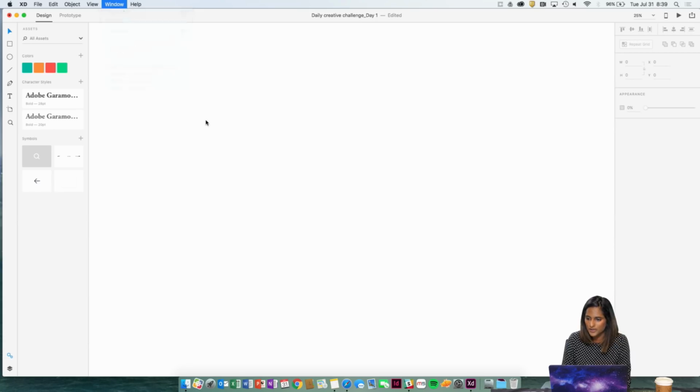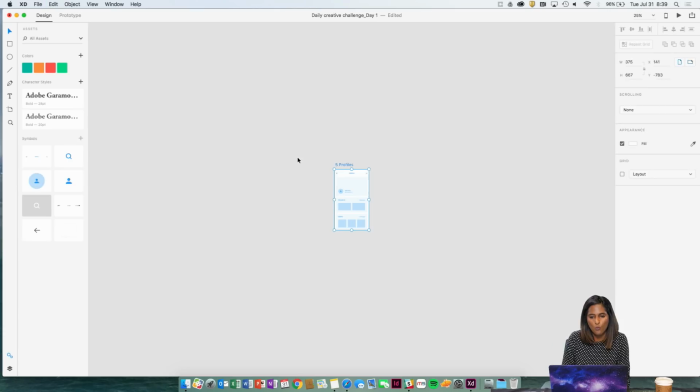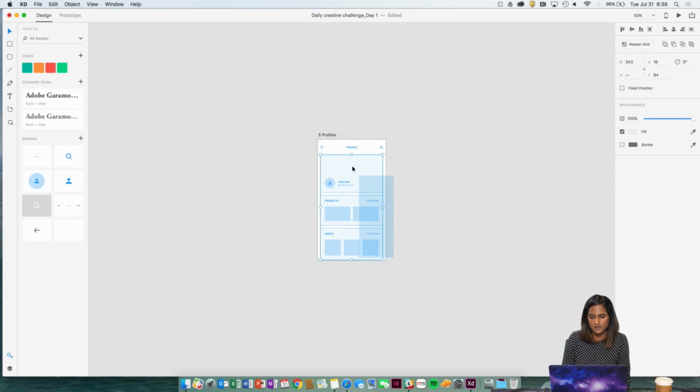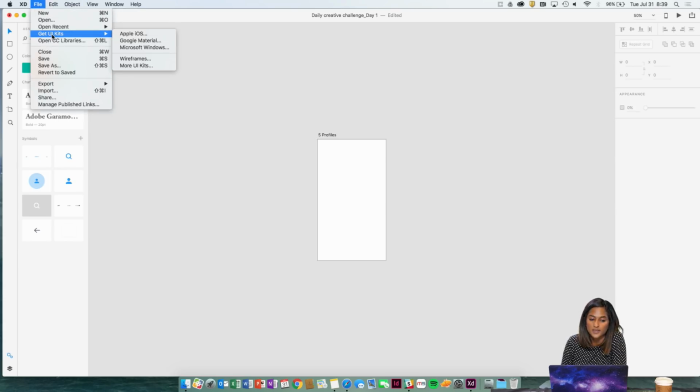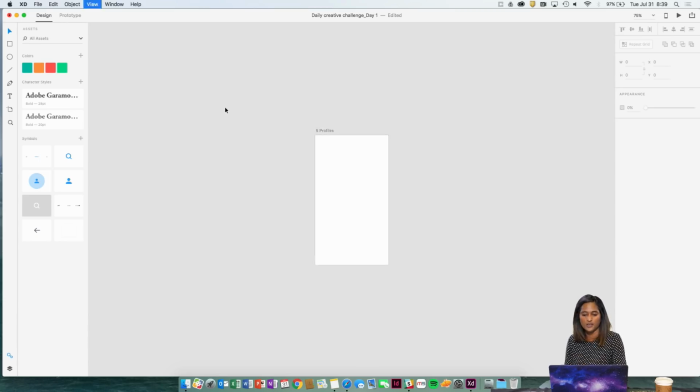Let's go ahead and do that. I'm going to just drop one of the... So another great thing is that XD has a lot of UI kits. You can go ahead and get their wireframes. It's all free. It's absolutely free. And there are more UI kits, for mobile and for web. So if you are particularly crunched for time, or if you want to see what assets that are already built out look like, you can download the wireframes, which is absolutely free, which is amazing.